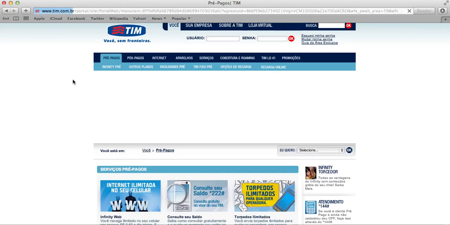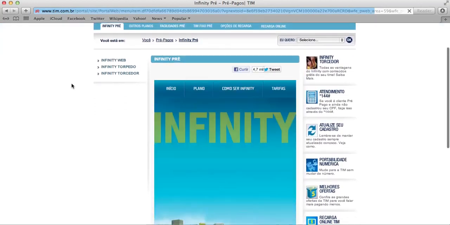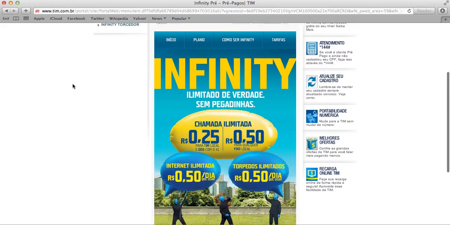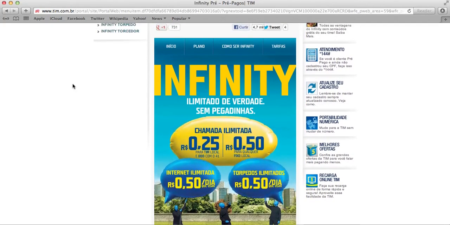I cheated a little bit to get ready for this video, but on this one here you can see the different options. This is pretty cool, this plan. Sorry, on another side note, Google Translate won't be able to translate this because it's Flash. So I'll talk you through it.